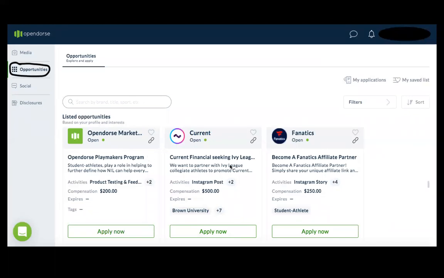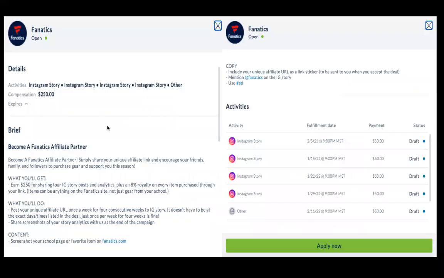There's constantly opportunities being cycled through this page, and they basically want athletes that they're looking for to apply for these different opportunities, right? So if I wanted to apply for this Fanatics opportunity, I would pull it up, and this is what it would show me, right? It would show me the compensation that I would have. It would tell me all the things that I needed to know about what this deal looked like from my end.